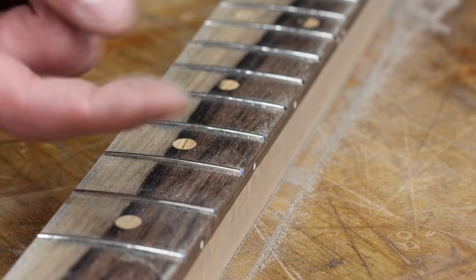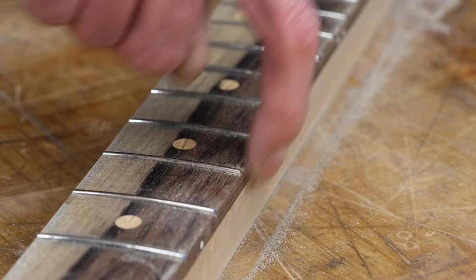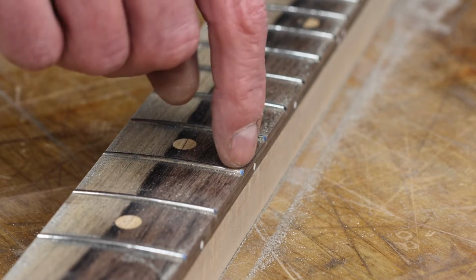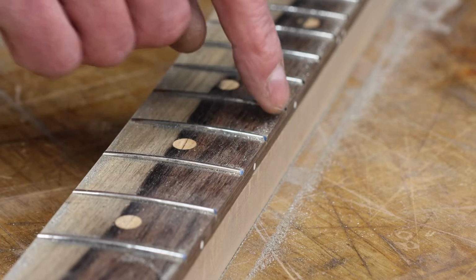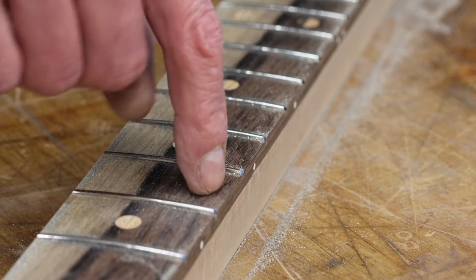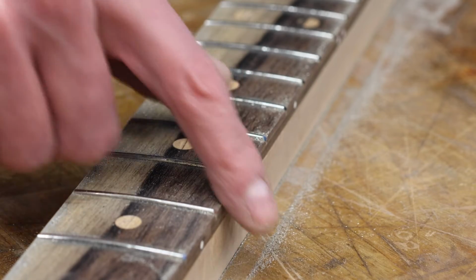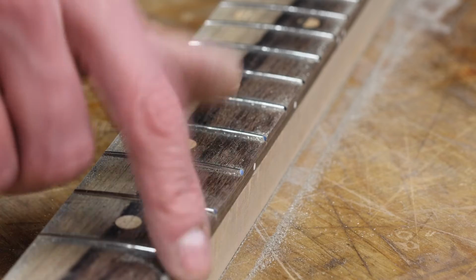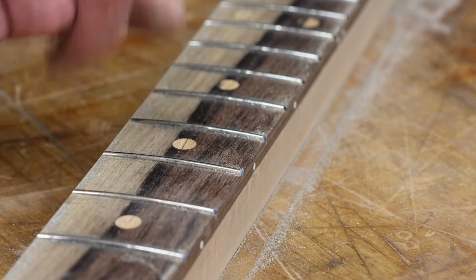When I'm all done, I've got a mess of filings to clean up, but you can see that the ends of the frets are flush with the fretboard, and I've got the beginnings of a nice bevel on there. Once we polish the frets later, this is going to be nice and smooth. I take the bevel down until the file just knocks off this sharp corner of the fretboard. I think that's important, to make sure that it's a little bit rounded off. That way you're not grabbing a square edge. And I think we're well on our way to having a nice, comfortable neck.